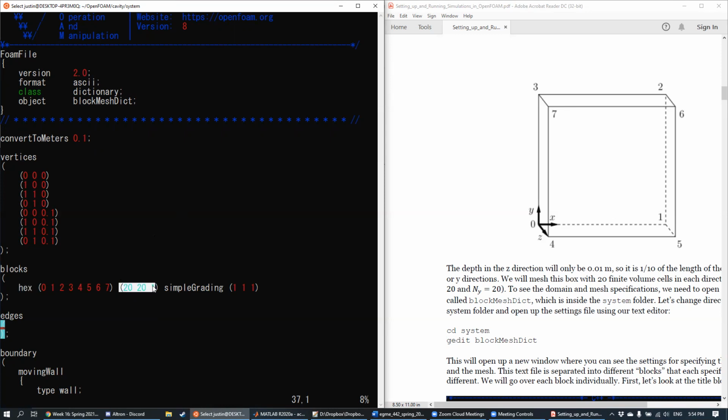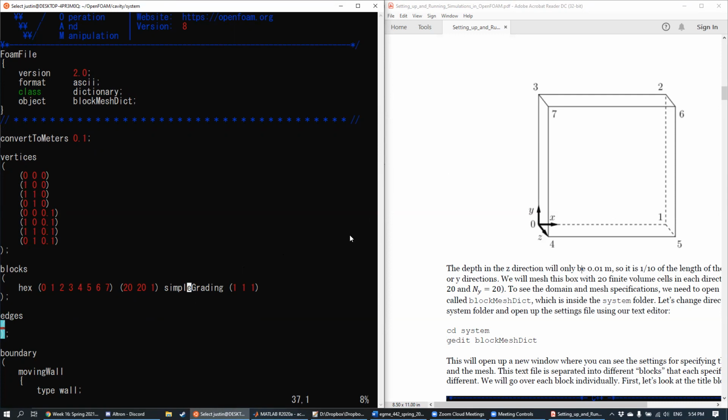Okay, and so the next thing we need to put in here is the mesh density, or in other words, how many elements we want in each direction, right? In this case, since we want 20 cells in the x direction and 20 cells in the y direction, we're going to fill this in with 20, 20, and then 1. The 1 denotes the fact that yes, we have a 3D domain here, but we don't really care about what happens in that direction. And so we're just applying one cell depth in that direction.